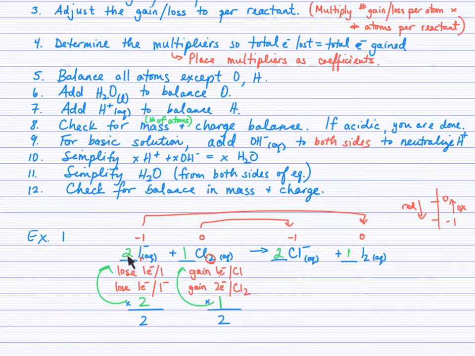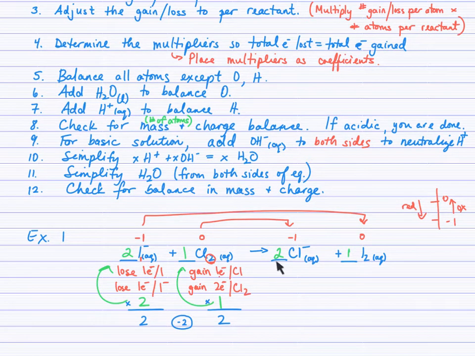So look at the coefficient and multiply by the charge on this particle, if there is a charge. So iodide has a charge of -1. So if there's 2 iodide ions, then that's a charge of -2 in total. Here, Cl2 is neutral. 1 times 0 is 0. Then we reach the arrow. So on the left side here, the overall charge is -2. I'll put that down here in blue. So I've got -2 there.